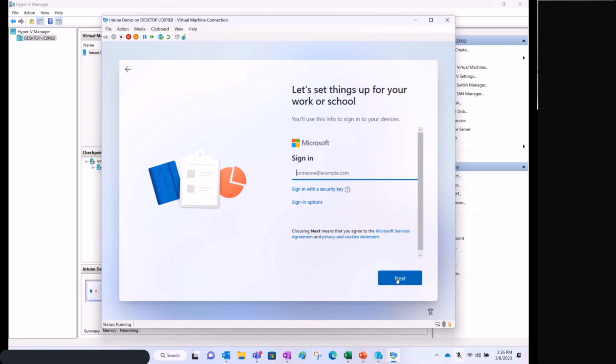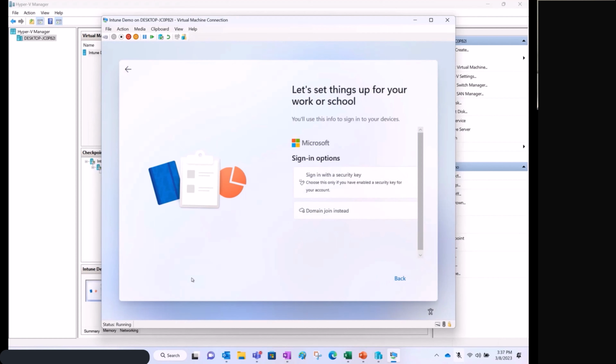Now, the one thing I want to really importantly point out: Jan's going to sign in with the full email address and password. But if you look at the sign-in options below, so Jan, if you can click on sign-in options really quick, please. What's really nice is if you have a security key, like if you've done the FIDO security key stuff, here's where you can specify that so you can go through the normal enrollment steps.